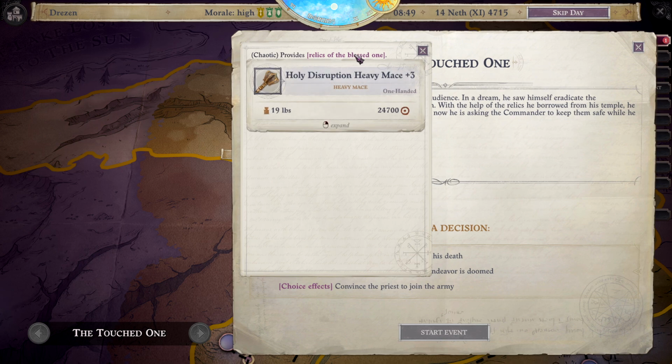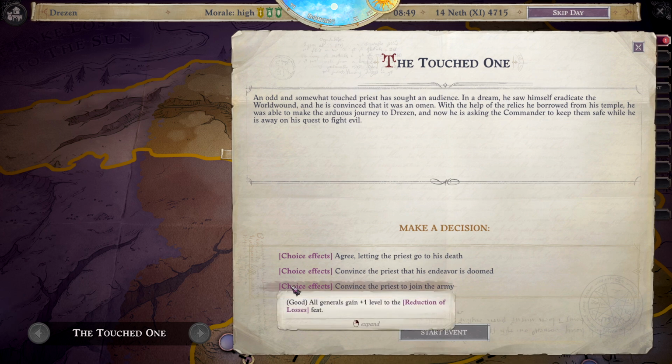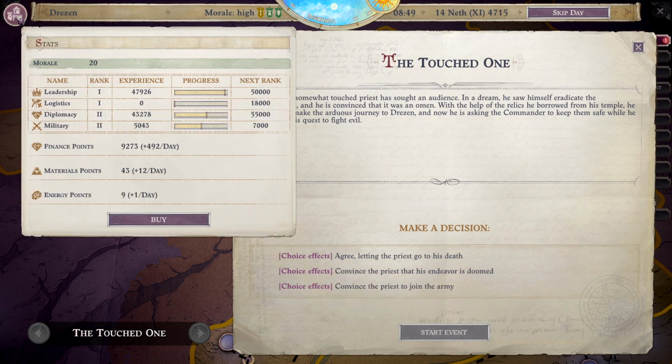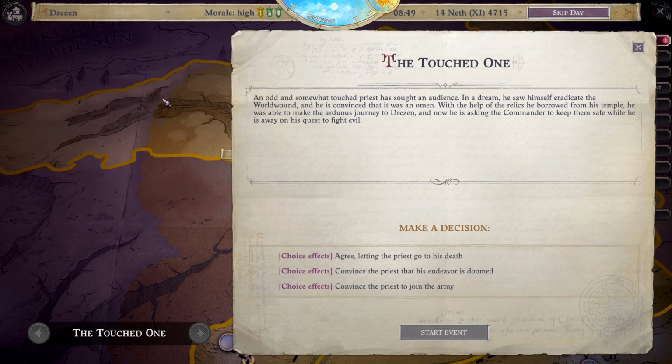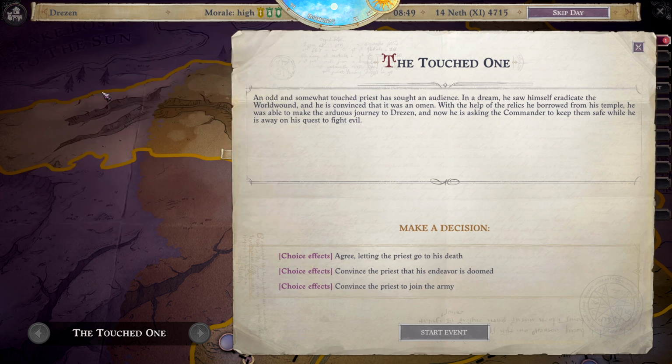So, we can agree and let the priest go to his death, which is chaotic as well, where we get Relics of the Blessed One, which is a Holy Disruption mace, Heavy Mace +3. We can convince the priest that his endeavor is doomed. We get finance points for that. Or convince the priest to join the army. Okay. So this gets us, as income increases by 20, so I think that means that this number would increase by 20, not this number, like the per day income. Unless it just means you get 20 finance points, which seems fairly low.